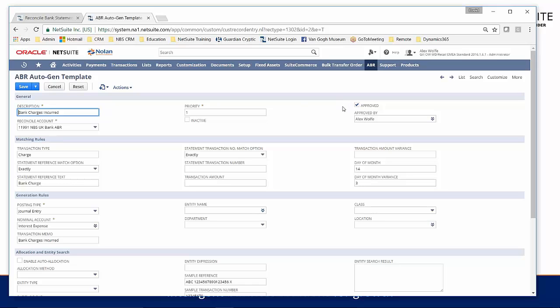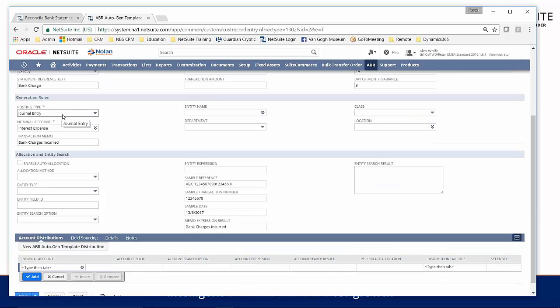I'm using approvals here, so I want it automatically approved. But what I'm saying is if a transaction type charge comes in, the statement text matches exactly with the words bank charge, as in exactly, then I want to automatically create a journal entry. I want the nominal account to be interest expense, and I want the memo to be bank charges.